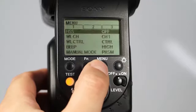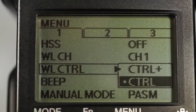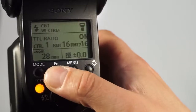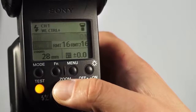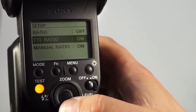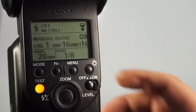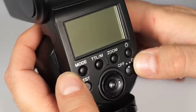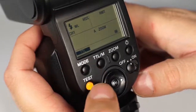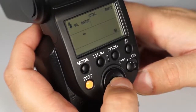Although the camera is already set into wireless mode, you need to put the flash into wireless control plus mode. Via the FN button, you can choose between TTL ratio — which enables lighting ratio control for wireless flash photography — and manual ratio, at which firing of the controller can be set manually. The next step is to put the two remote flashes into the remote setting. To do so, press the mode button and select wireless remote.